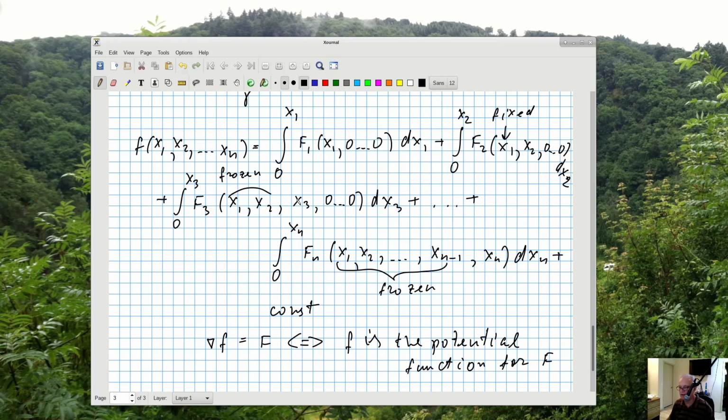It has numerous advantages in comparison with what you can find in common textbooks. First, capital F can be as ugly as you wish. The only thing which is required is to be able to take those integrals. Otherwise, it can be anything. You don't need to differentiate it, nothing. And it's a much more natural and easy way to calculate the potential than you can find in most textbooks.